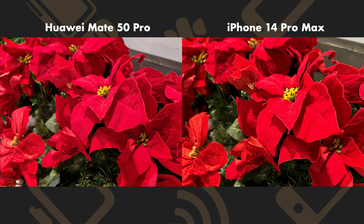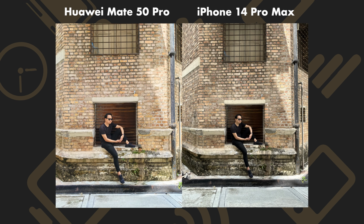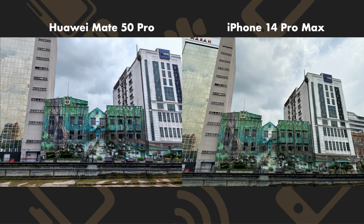Detail is absolutely something that the Mate 50 Pro prioritizes when capturing images, and you can see this in the processing that happens between you snapping a shot and it appearing in your gallery. The Mate 50 Pro's images are far more contrasty, with a lot more focus on getting the edges and small details razor sharp, which goes a long way in making the photo look more detailed. Some purists might not like this because it's easier to add sharpness than remove it, so photos from the iPhone 14 Pro Max will be easier to post-process.